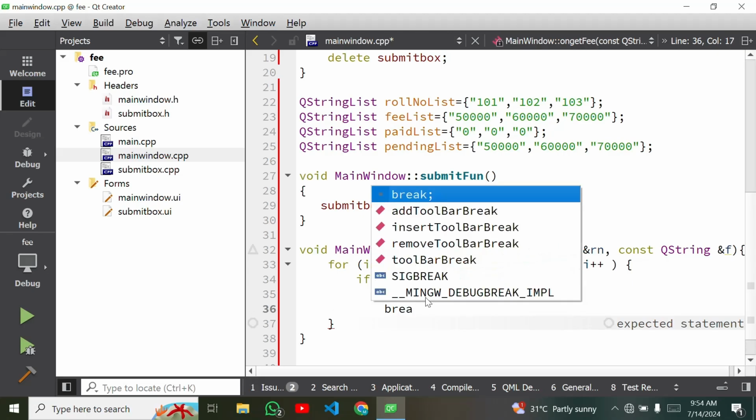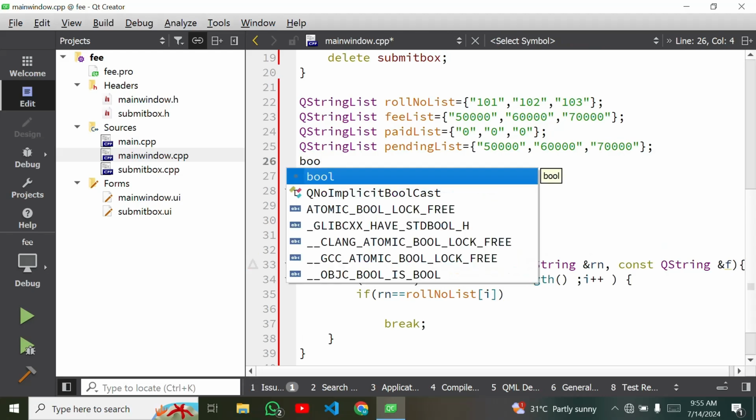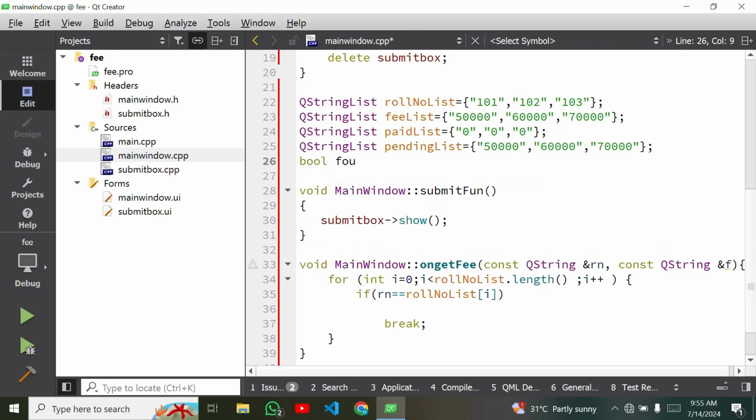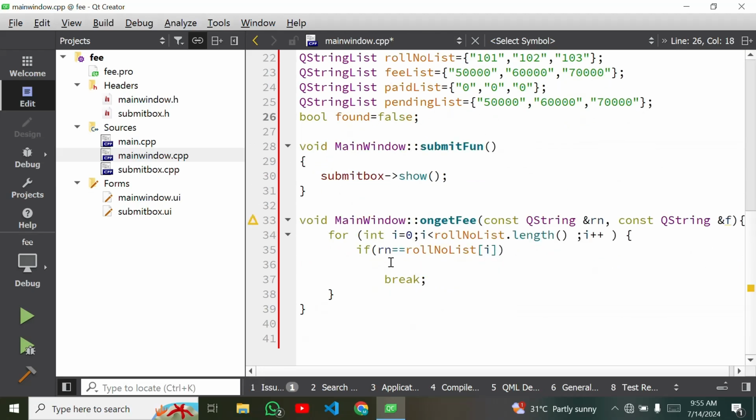Break, and here we have to set a flag with type bool. So here I am declaring a variable with name found and its type is bool, and I will set it false. When it is compared successfully, then I have to change the status of this found variable and set it true, and then I will break the for loop, and now I have to submit fee.